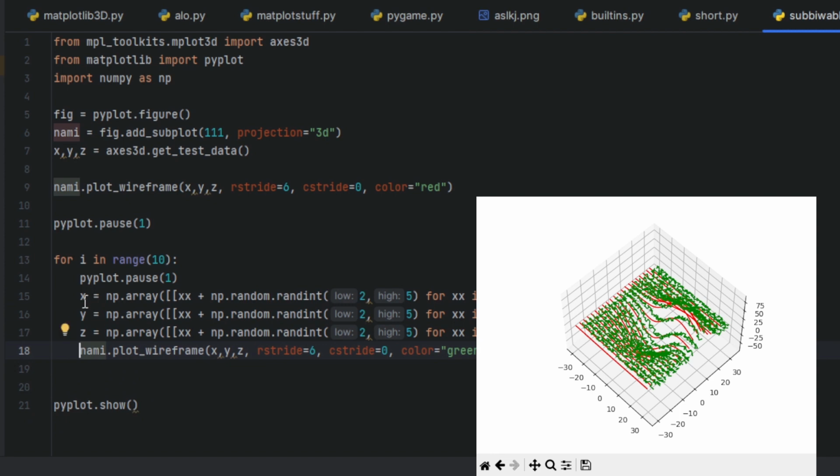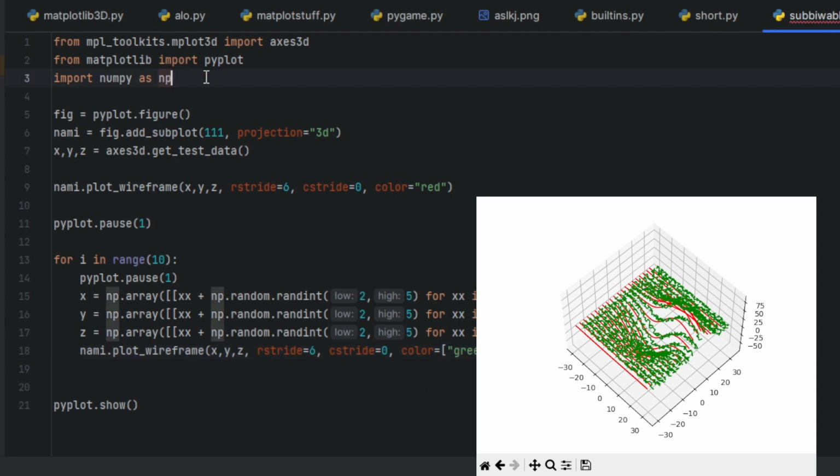So we have a loop creating or altering our Y, X, and Z data every time we are refreshing our data, because we are declaring our data in the loop, and we are pausing for 1 second.